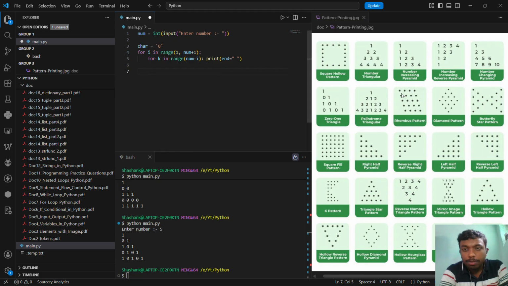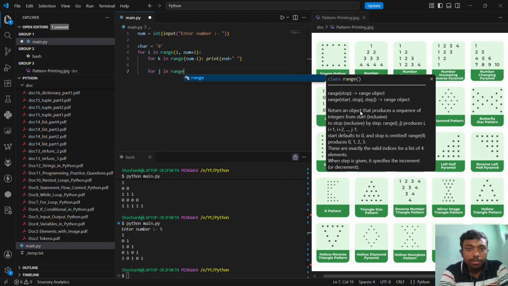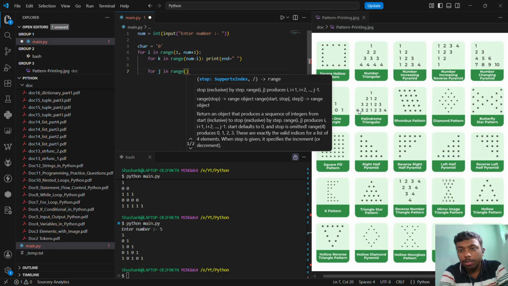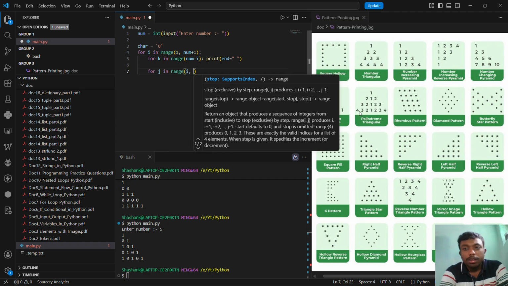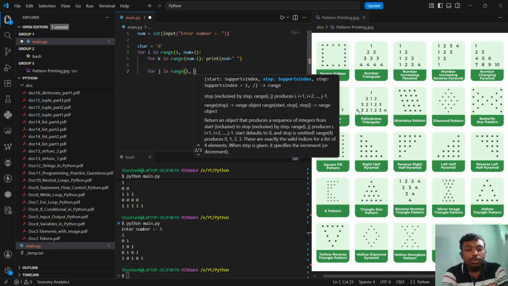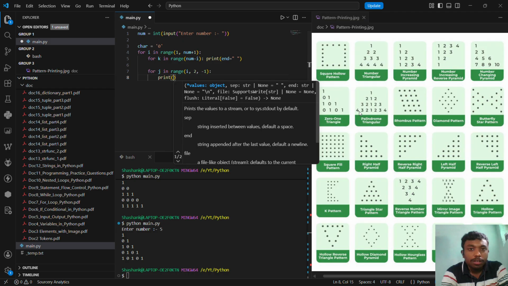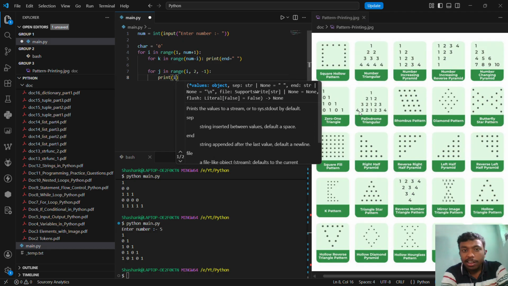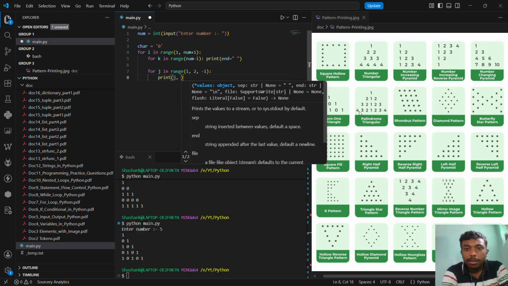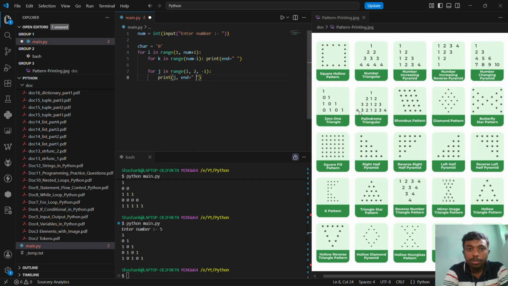after printing space before these numbers, we are going to print. This is for j in range. We need to start from i. The upper limit is i and end it at 2, and the step should be -1. Just print, no, it should be j, and end equals to space.